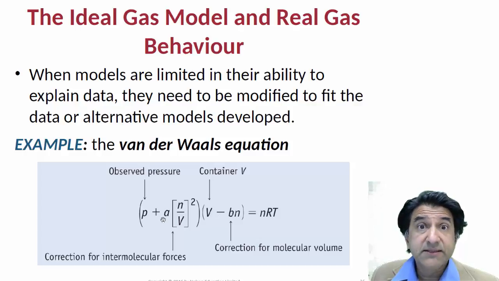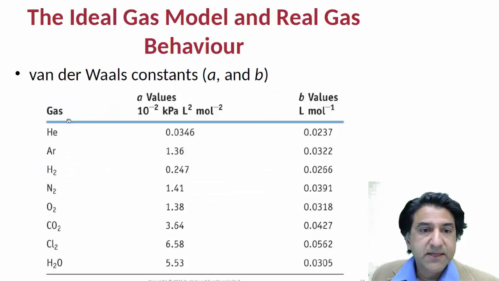So we have a look at what these constants are, A and B for different gases. Here's a table, and we have a series of gases here. Here are the A values with their units here, quite strange units, and the B values. The B values are more easy to understand, so let's take a look at those. Helium is a small monatomic gas. We expect that it has the smallest molar volume, and it should have the smallest B value. And checking this table, it does indeed have the smallest B value.